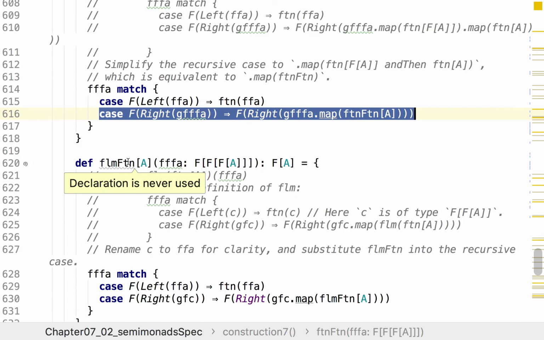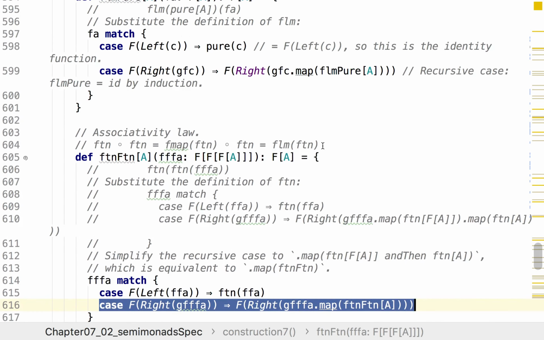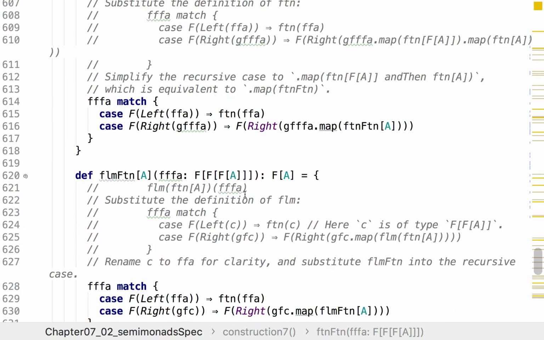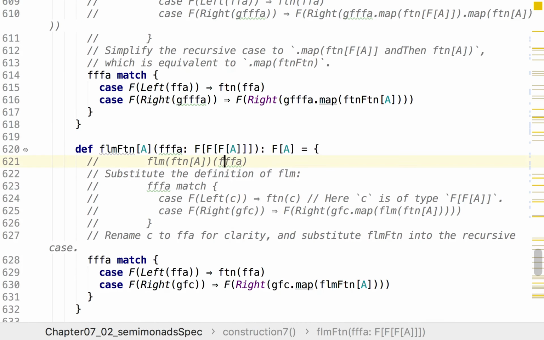Now, flat map flatten is the second function we need to compare with this one. We have substituted again flat map instead of this composition. So flat map of flatten applied to an arbitrary FFFA.